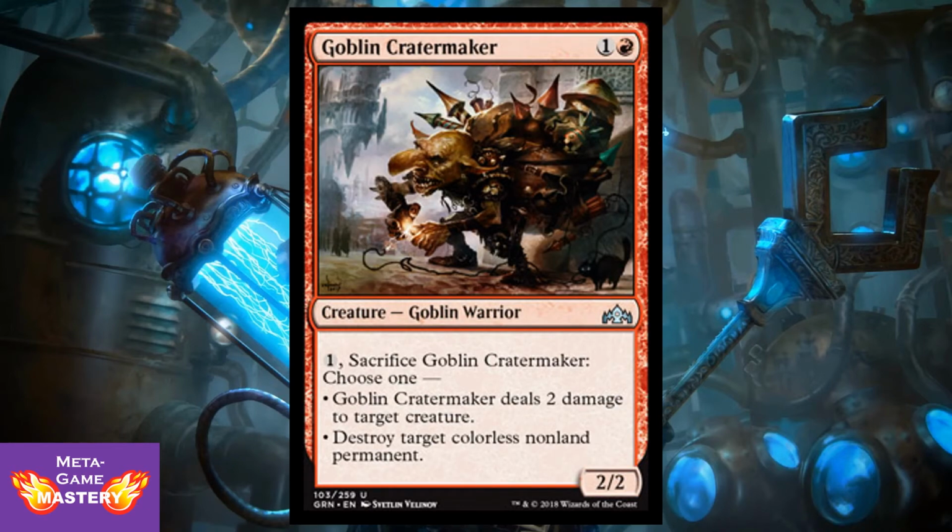Goblin Cratermaker is 2 CMC, 1 colorless and a red for a 2/2 Goblin Warrior. You can pay 1 colorless and sack him and choose one. He deals either 2 damage to target creature or destroys target colorless nonland permanent. There's not going to be many artifacts in this format, but having a bear that, when he's no longer relevant in the combat math, you can sacrifice to either finish a creature off or just act as an outright removal spell, is a solid option overall.